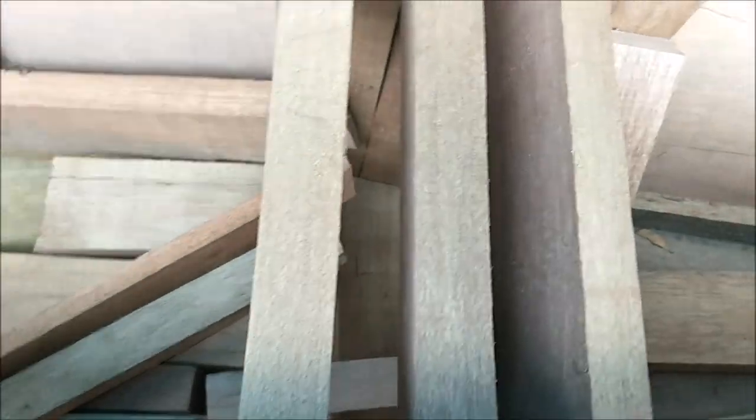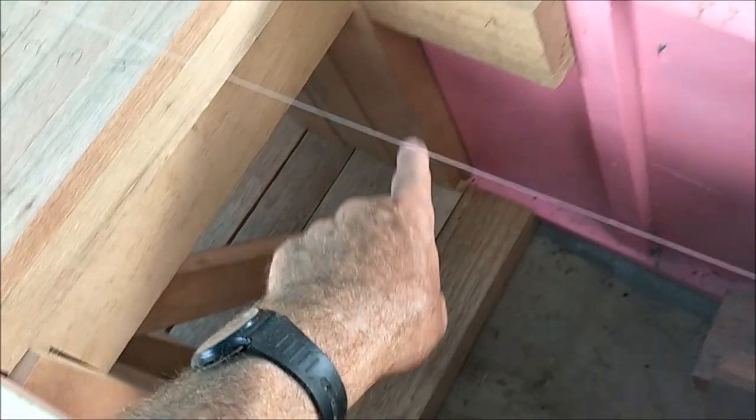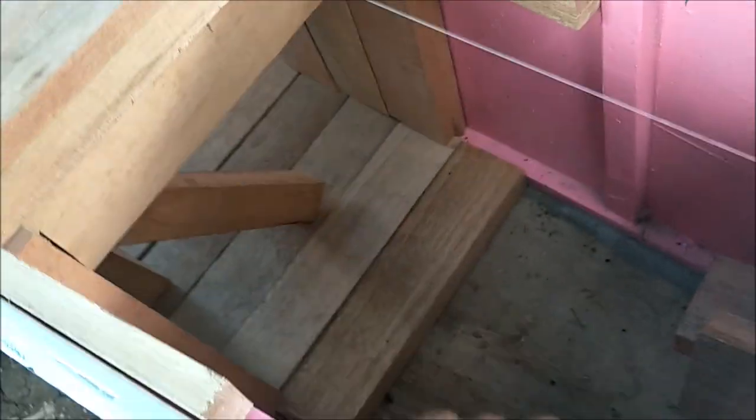And the floor, we've got, well, this is not a good example to do the floor on. This is a better one here where we cross braced all this stuff up. But in the floor, we got all 2x4s and vertical 2x4s.